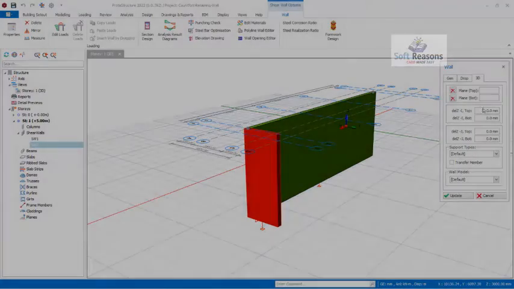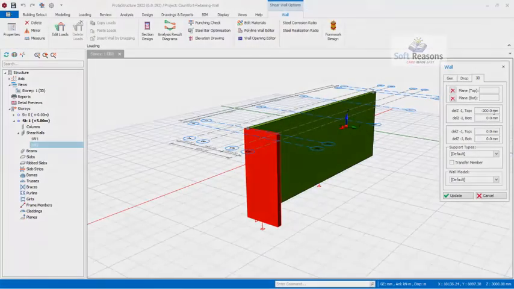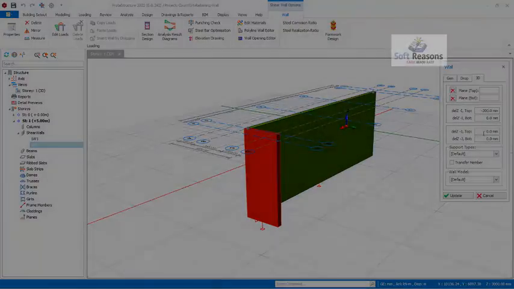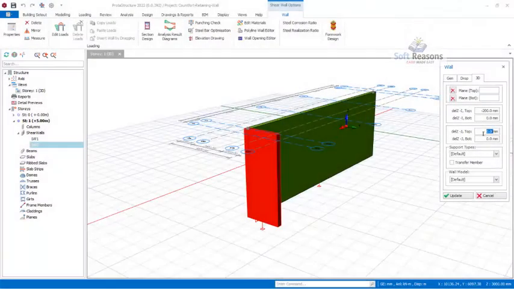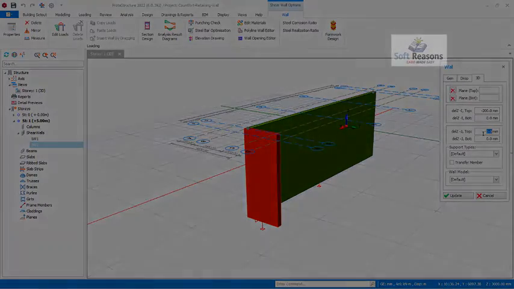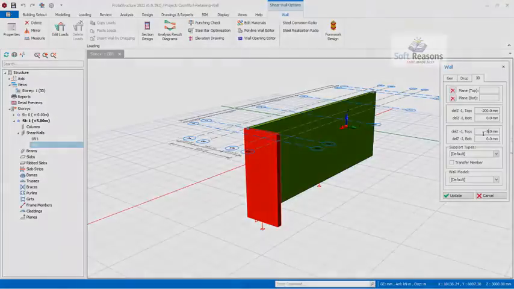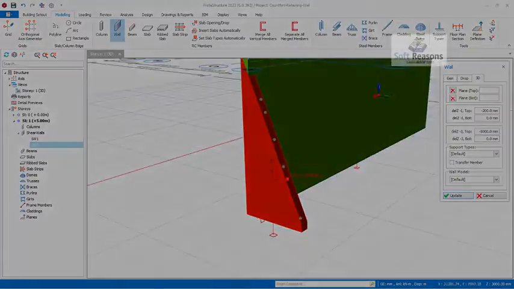Okay, for this top constraint we are going to be using -200, just like this. Then for the J end we are going to be using -4000, or we go by -5000 right there, just like this. And then let's click on update right here. So we have something of this kind.